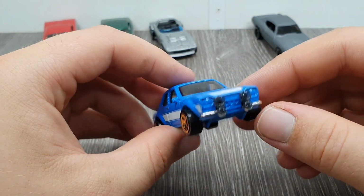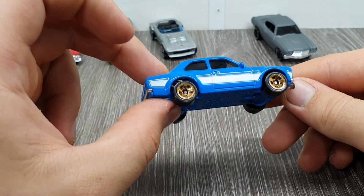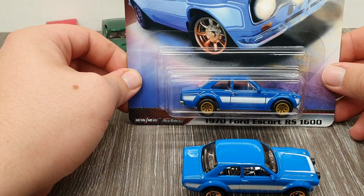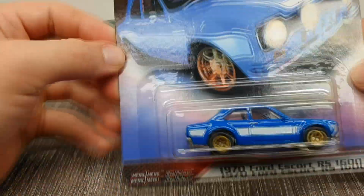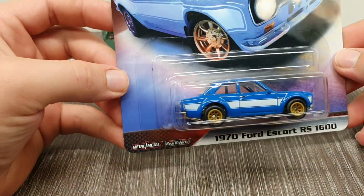This has definitely been done multiple times. There's also the premium line, which I think I've got somewhere. As you can tell, this has also already been done before in another Fast and Furious set with a premium line model. So Metal on Metal and Real Riders. This by far is better.